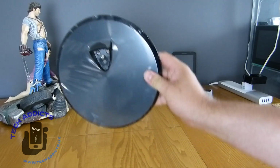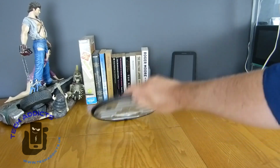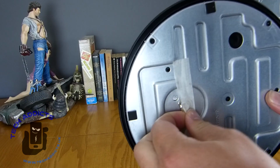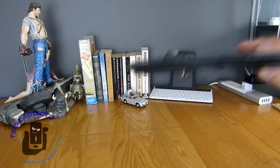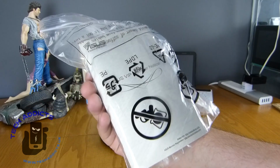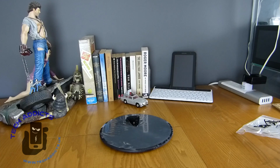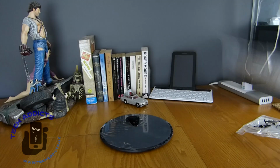So in the box we have a base covered in plastic, fairly sizable base at that. No moving parts in it, but it's one of these boyos, so we'll be careful when we're setting that down as to not scratch the table. We have a VIP member notice in a bag, kind of a quick start guide, an idea of what's around the back of this screen.